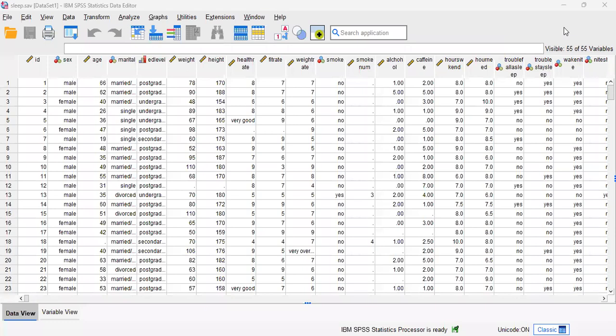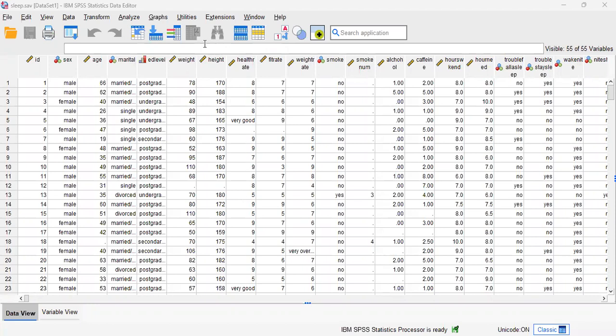Good evening. For this next video, we are going to take a look at performing an independent samples t-test. So I'm going to start by sharing some data with you. Basically, what I want to do is take a minute to walk through the data with you, and then we'll talk about the independent samples test.